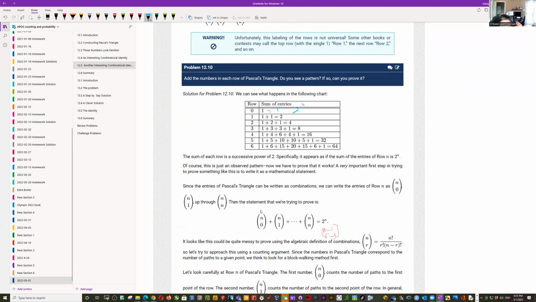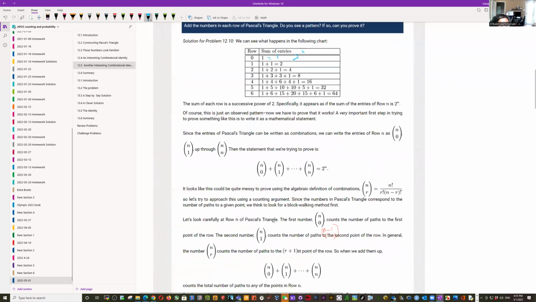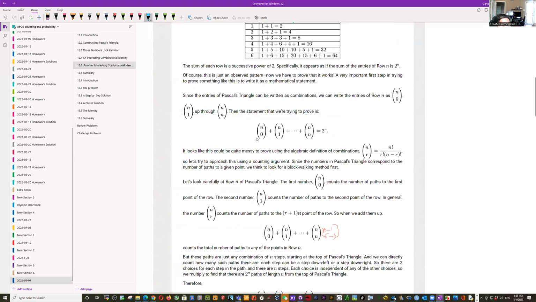So in Pascal's triangle, the nth row is n choose 0 plus n choose 1, all the way to n choose n. So altogether there are n plus 1 numbers. At the nth layer you have n plus 1 numbers, because at level 0 you have 1 number. It's always an n plus 1 relationship. Those numbers will add up to 2 to the nth power.